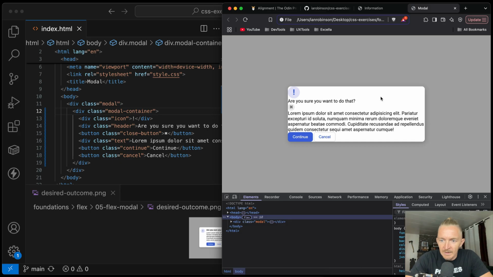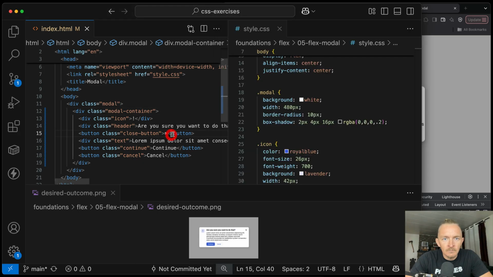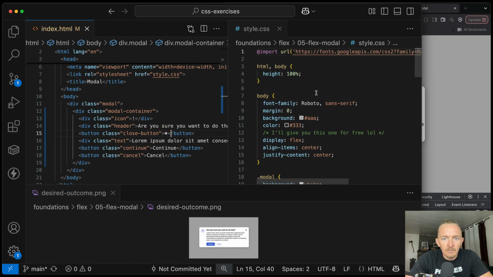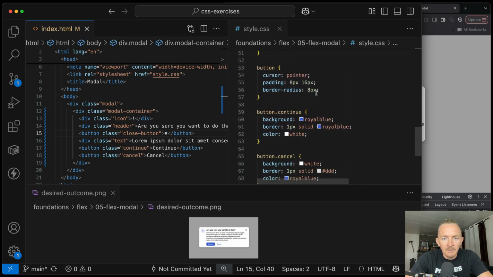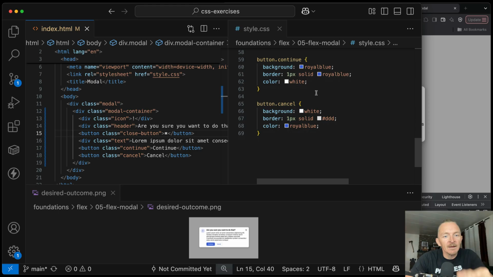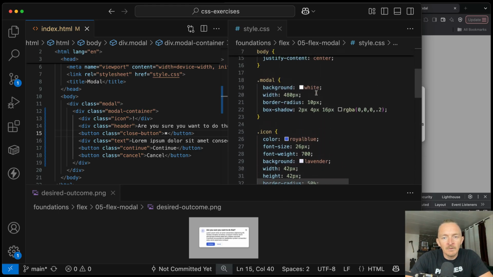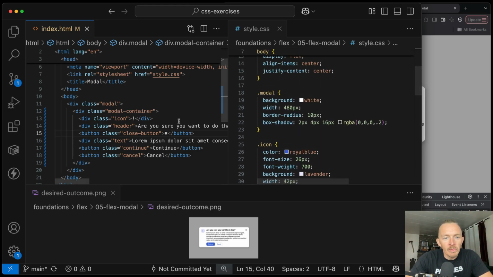So maybe we want to add something to the container element. Body, icon, close button, button continue, button cancel. So we've got all these separate little things within our modal container.